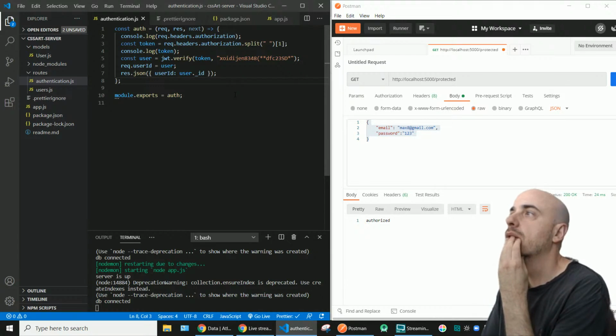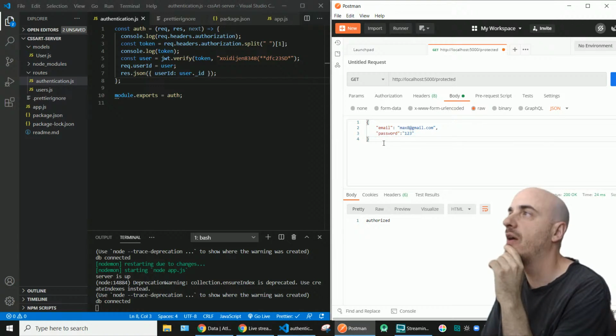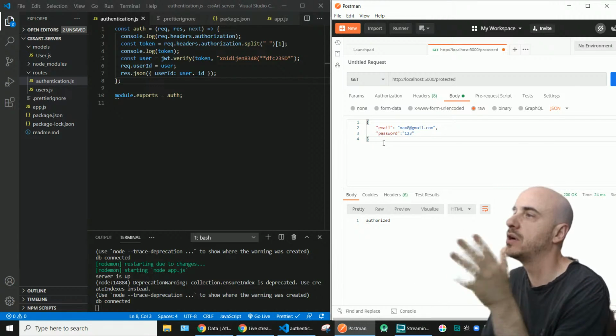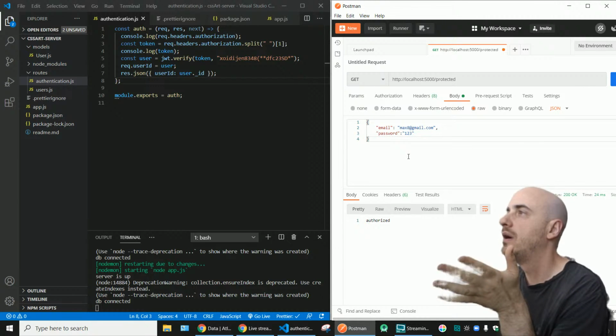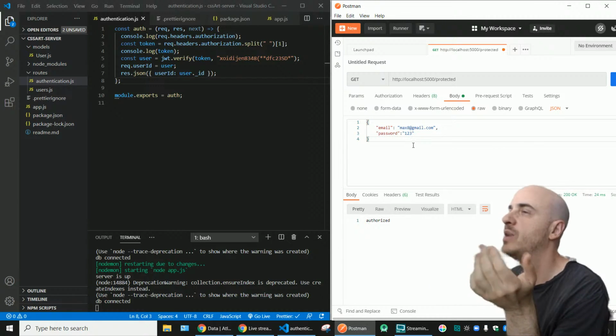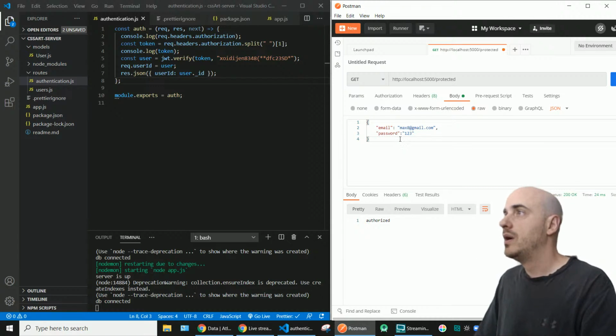Oh, wait, what am I doing? Yeah, so sorry, another hiccup. We don't care at this point. Our user's logged in with a token. We don't care at all about the body. They're not even going to have a req.body with email and password. So first we need a token.